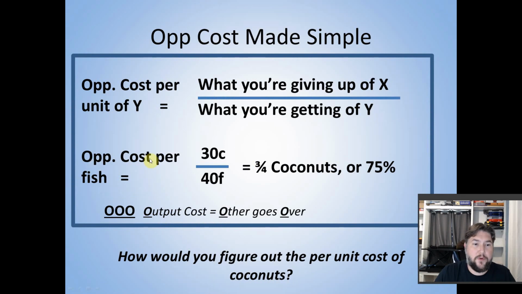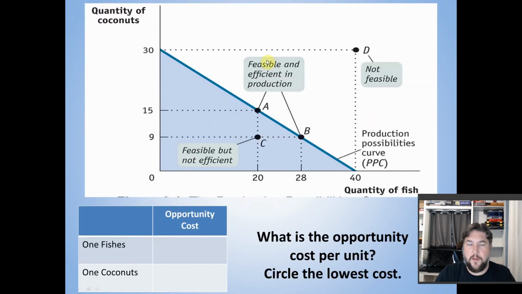Well, if we want to know the opportunity cost of coconuts, coconuts goes on the bottom, and then fish would go on top. So instead of being 30 over 40, it would be 40 over 30. And once again, think about this. Every one coconut, I'm not as good at it. I'm going to have to give up more fish in order to get coconuts because I'm just better at getting fish. One fish is equal to 3/4 of a coconut. I didn't even get a single coconut. But every coconut, what's the answer? Every coconut is 1 1/3 fish because I'm just so much better at getting fish.